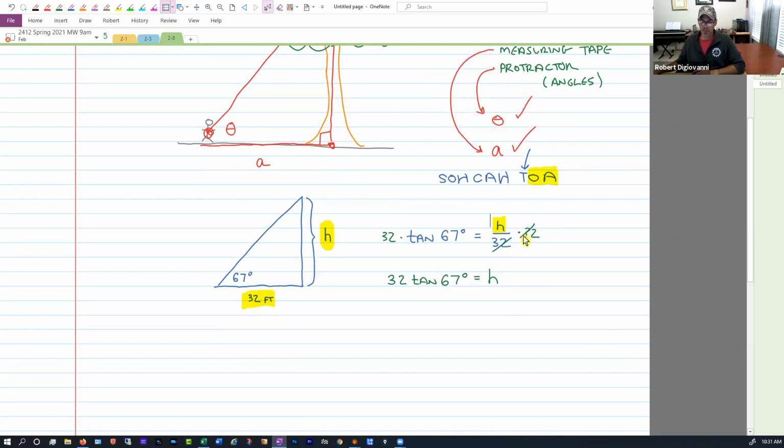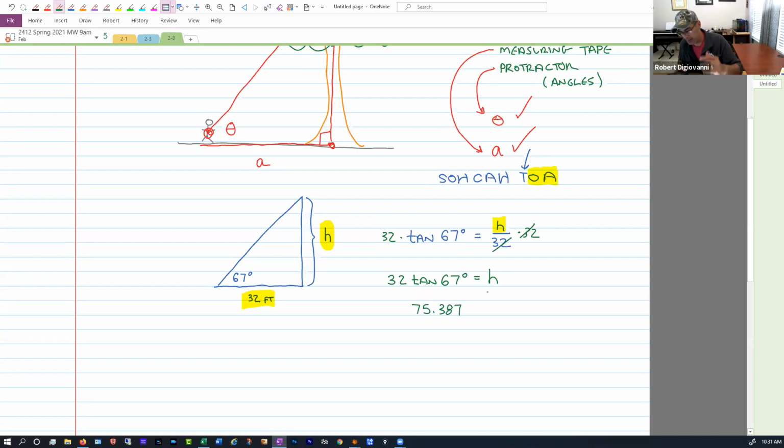All right, so multiply this side by 32 and this side by 32. We cleared the fraction over here so we can get h by itself. And now everything here is just your calculator. Make sure you're in degree mode. I was in radian, and you should have been in radian also if you did those problems from before. 32 times tangent. Someone want to tell me what they got? 75.3873 feet.